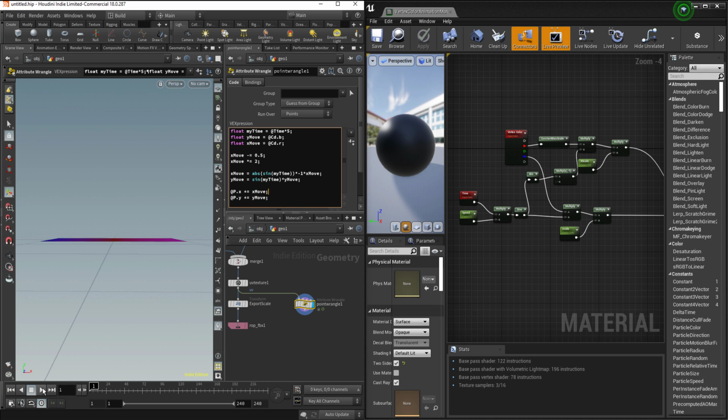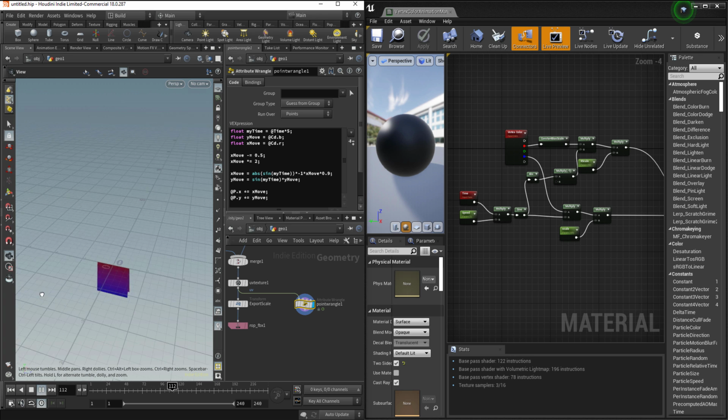And if we play now, we're pretty much where we were in Unreal. For the X movement, we did add in a scalar that was a bit smaller than the Y movement. So let's just add that by multiplying this by, let's say, 0.9, just so it doesn't completely collapse in on itself. There we go. Cool. So now we have parity between the two.